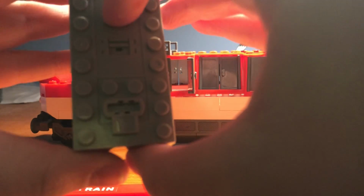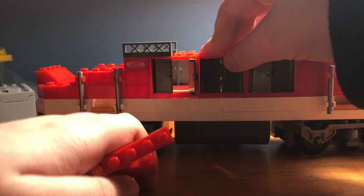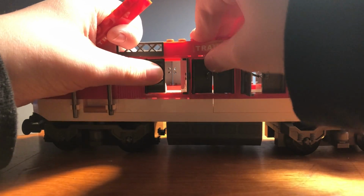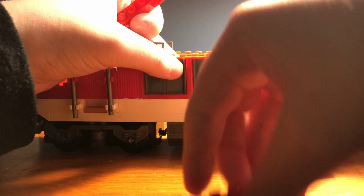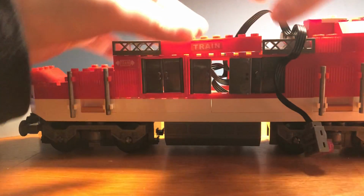This battery box does work. You know, it's off-brand, still works. Just had to put 6 AAA batteries inside. Soon, I'm actually gonna probably not be using that anymore because I'm gonna have rechargeable battery boxes, which means I won't have to use loads and loads of batteries. 6 AAA ones, to be exact.